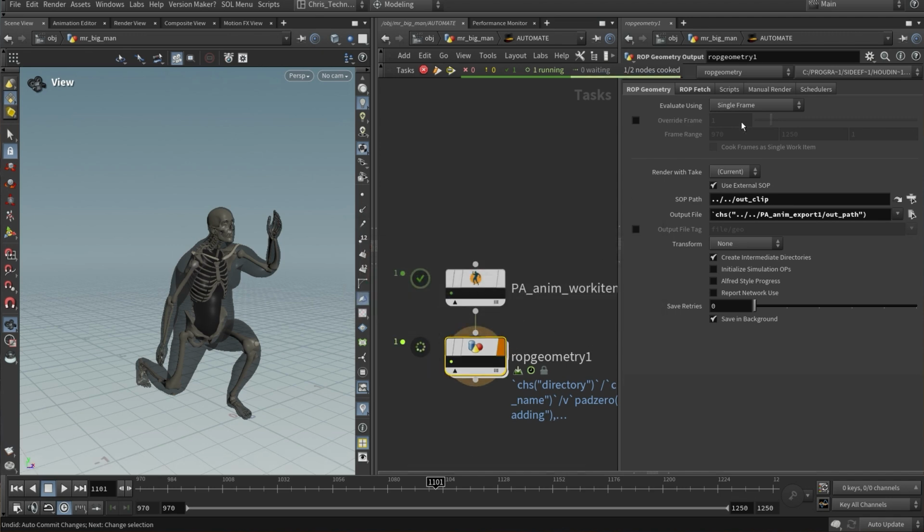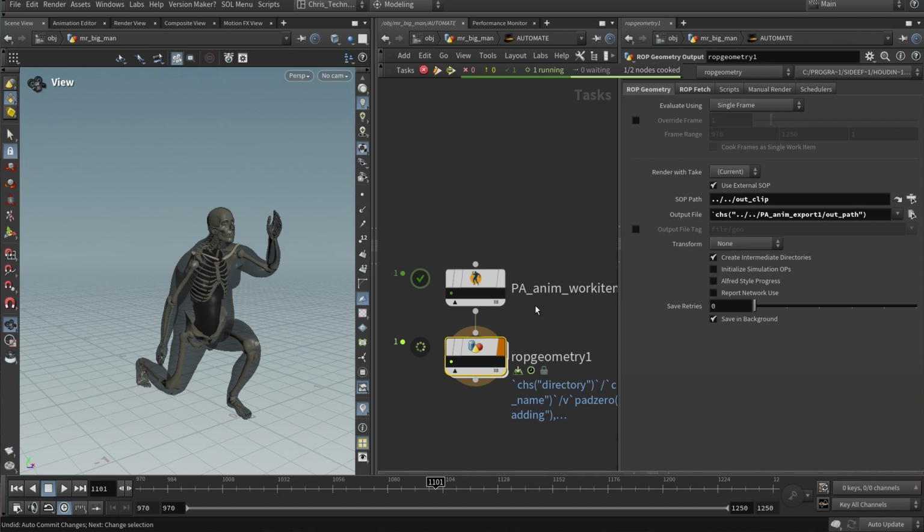Now you'll notice a few things. It's set to single frame. This is because we're saving out a motion clip. I've looked at different ways to pass data back and forth between the different aspects of the node and the tool set. The main thing is that motion clips seem to be the best option for maintaining your frames per second. So if you're running at 60, you want to have a sim that goes at 60 frames a second.